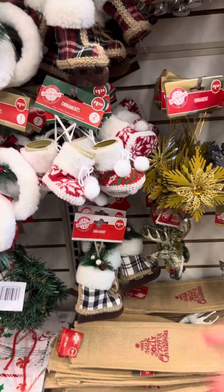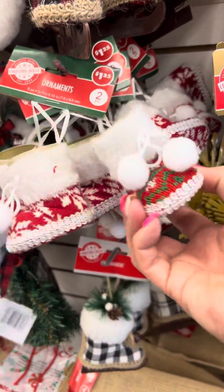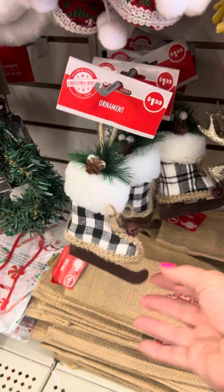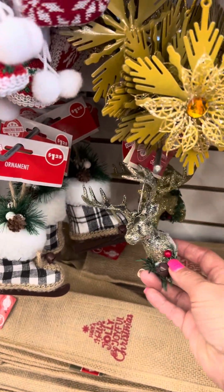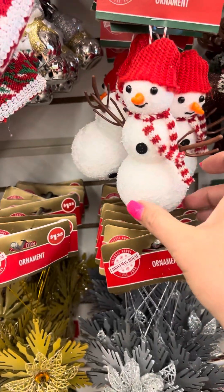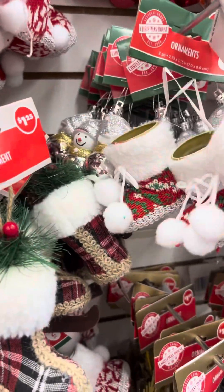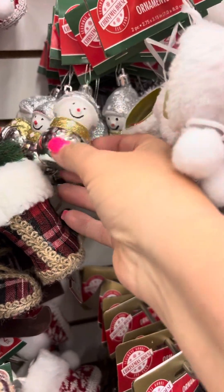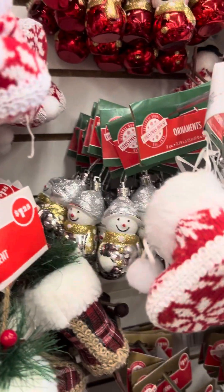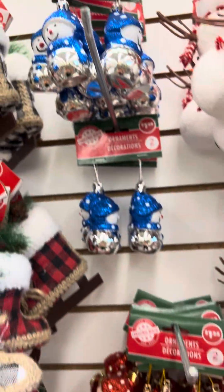There's some more birds. Here's some little baby booties — you get two for $1.25. So they have a couple patterns. There's the ice skates, I bought these before. Another snowman and more little snowmen. He just jumped out of my hand! So there's the red ones and there's the blue ones.